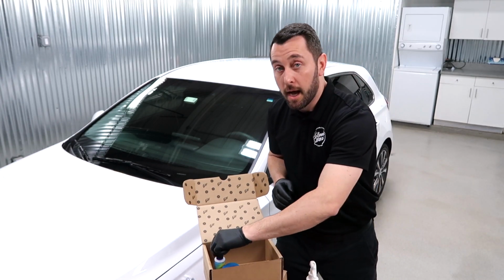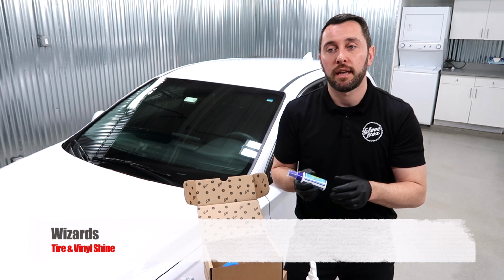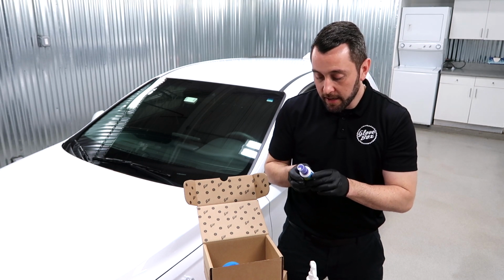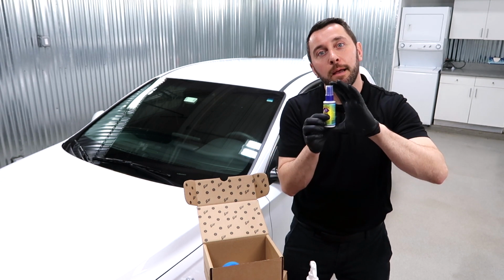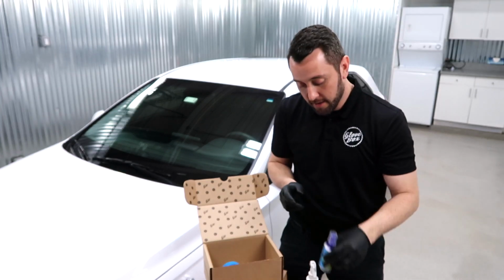Next, from our friends at Wizards, Vinyl Shine. It's not only for vinyl though. So this can be used on leather, vinyl of course, plastic, rubber, what else do they say? Vinyl, leather, rubber, plastic, and exterior trim. So another product, sample size. This will do your whole car and then some. Trust me, I've done it. You try it out, do what you think.